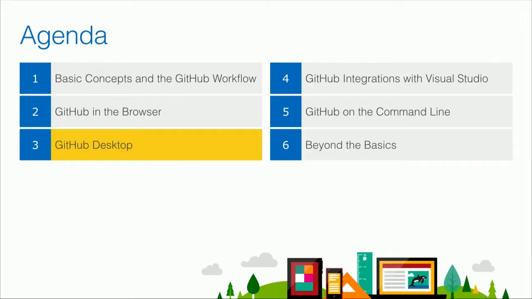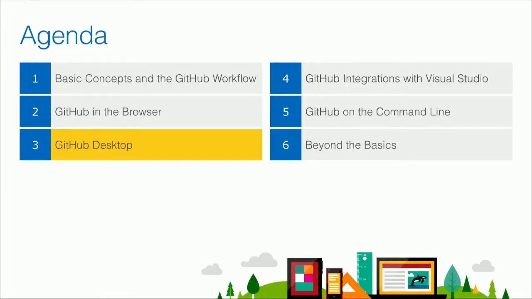We've already covered some basic concepts of Git and GitHub, and we've also talked about using GitHub and following the recommended GitHub flow in the browser. But now we're going down to the client side, so you might want a more integrated and more native experience for interacting with your repositories in GitHub, and that's exactly why GitHub made GitHub Desktop. So let's have a look at the agenda here.